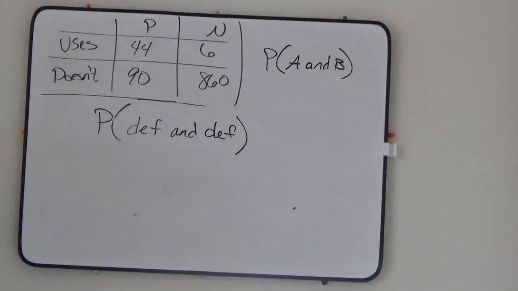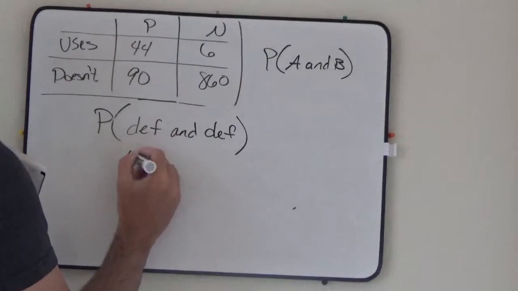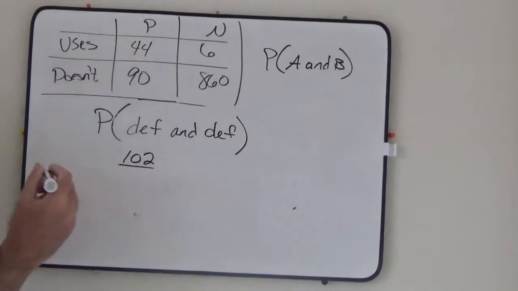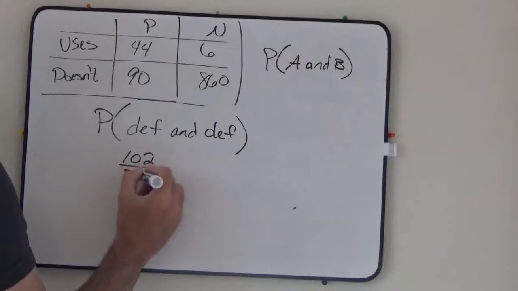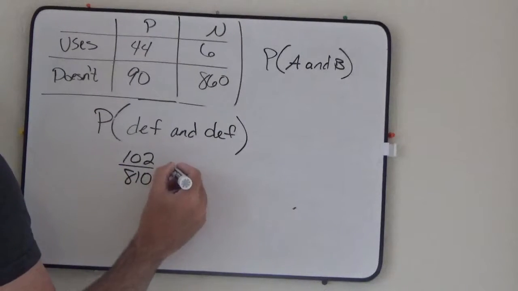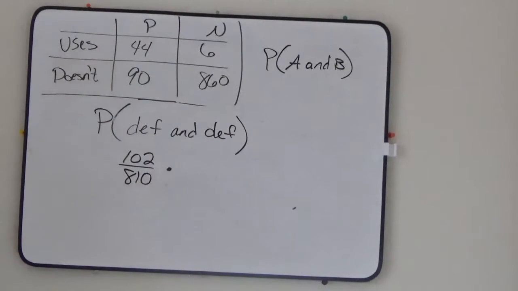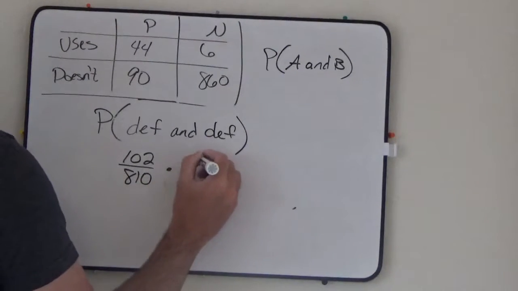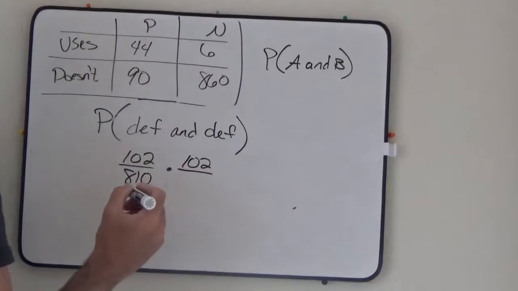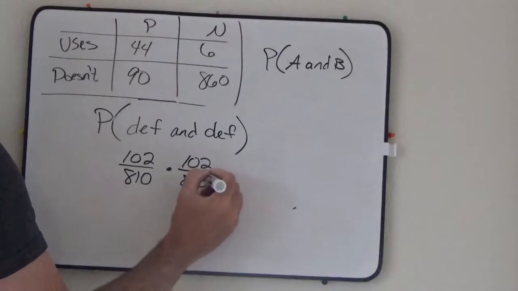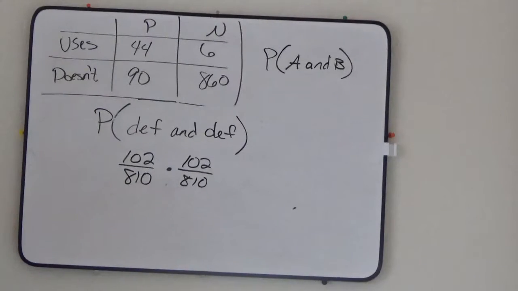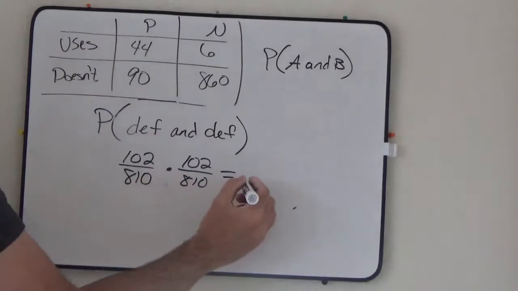Alright, so once again, this is with replacement on the first one. There were 102 defective. So the probability of my first event is 102, and that was out of 810. We're going to multiply that by the probability of the next one being defective. Because that's thrown back into the mix because it was replaced, it's the exact same probability. There are 102 possibilities of defective and 810 scales. We multiply this out and the answer we get is 0.0159.